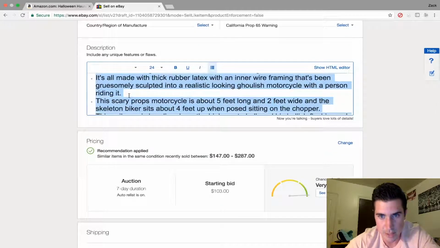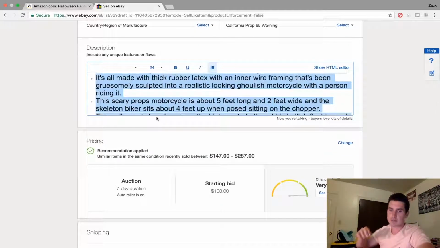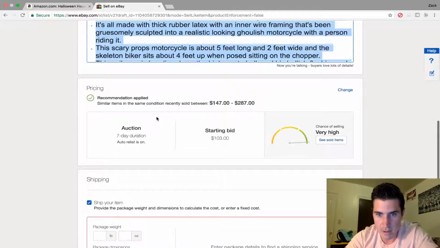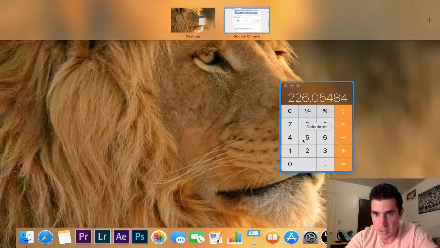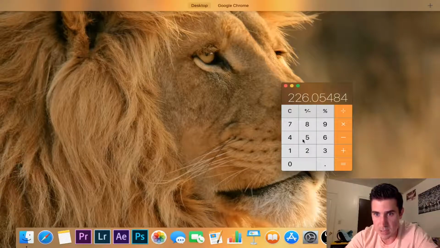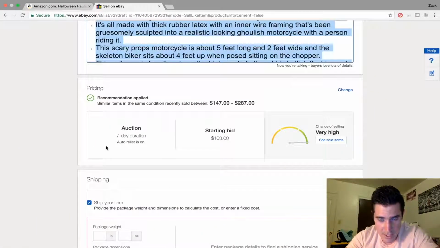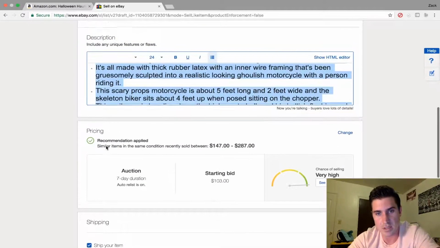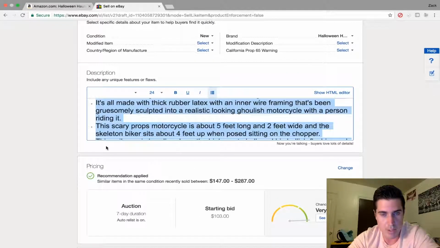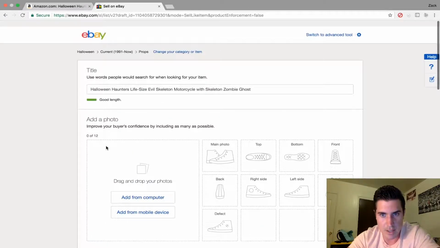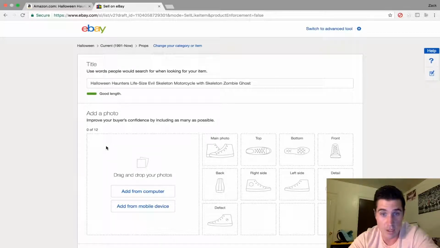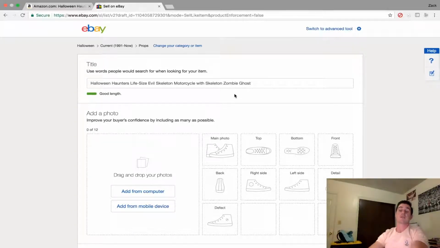And then you'll want to set the price. And you won't set it to auction, you'll set it to buy it now. So you can decide, you'll remember a break-even. Break-even was $2.26 and 6 cents. So you'll just want to make sure that that's what your price starts at least. But you're going to want to do buy it now. You're going to want to add a few dollars onto that so that you're able to make a few dollars. But once someone goes ahead and they purchase this item from you on eBay, you will go into your Amazon account and you'll purchase that item with the money that they gave you.